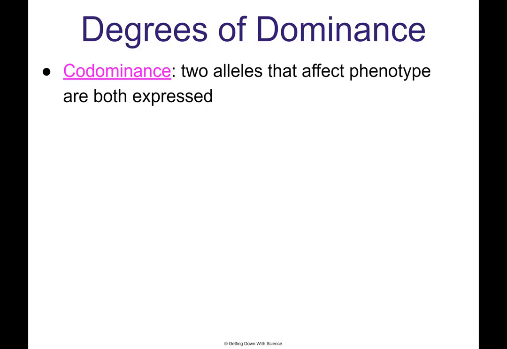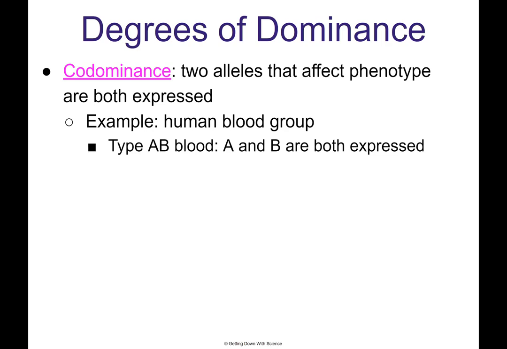Then we have codominance. We're saying that both of these are equal to each other, and so you'll see both of them present if they're both present. One of the most common examples tied to codominance has to do with blood typing, and specifically with type AB blood, where we see both the A and the B present. So A and B are codominant to each other, hence they make type AB blood.